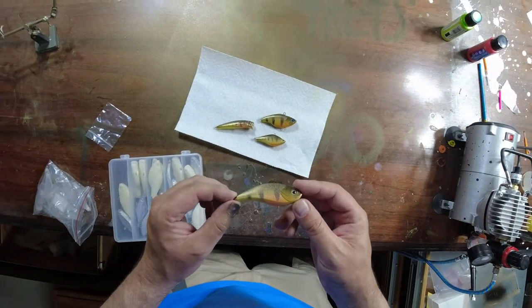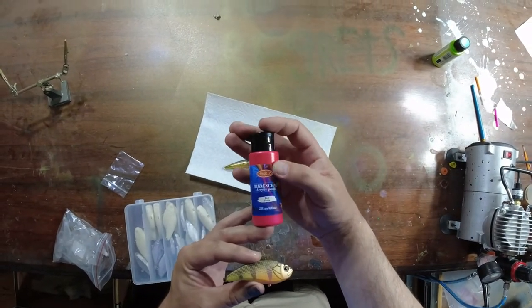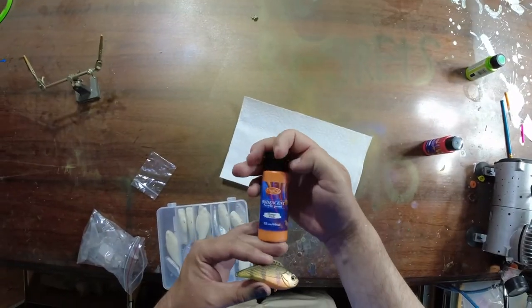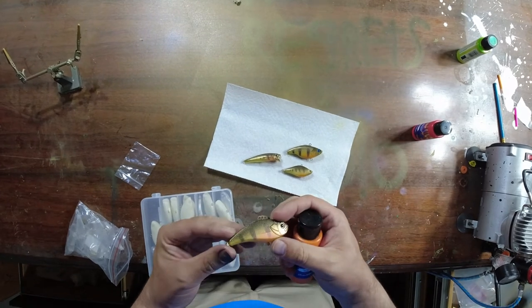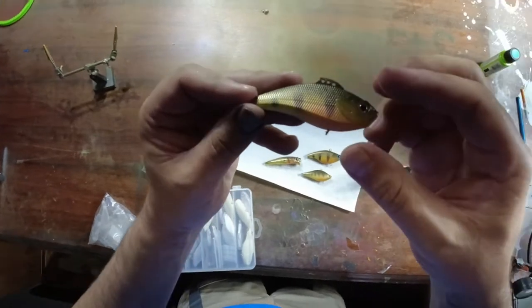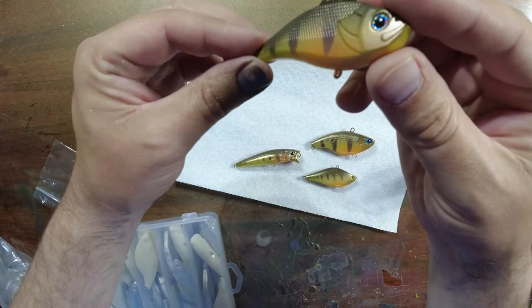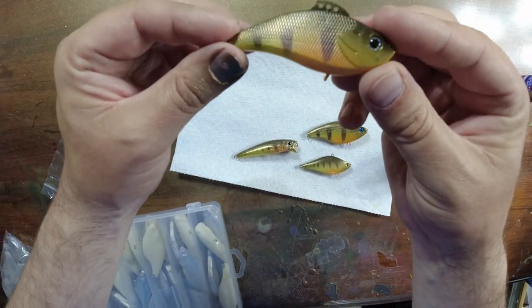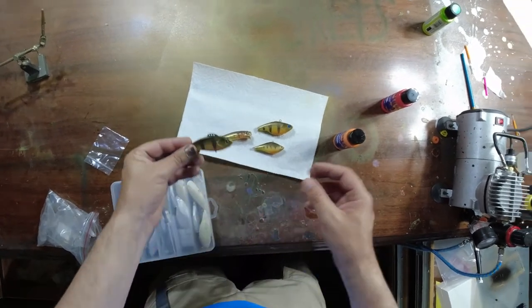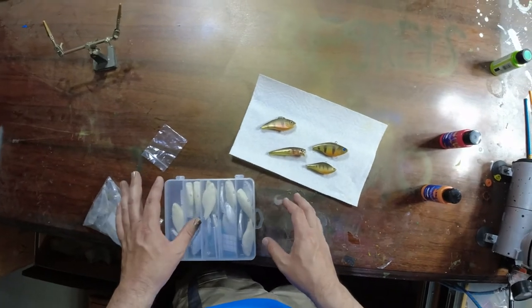They turned out great, and I did not know that this, to me, this red flash, or that's not what we used, was it? Yeah, sorry, we used this orange flash, and that orange to purple is just perfect for this. I love that. I don't know if you can see that in the camera, but in the light there, as you go in the sun or whatnot, you see the purple flash, and that's really cool. I love it. I'm going to use a lot more of this color, but we put the eyeballs on.